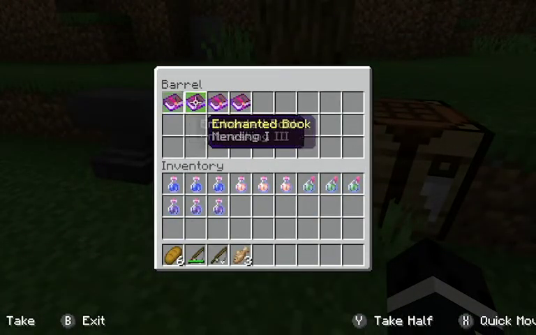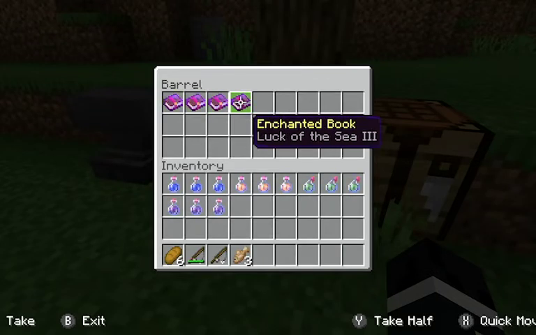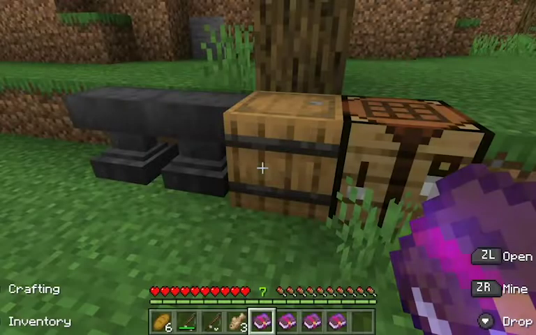You're going to want Unbreaking 3, Mending, which you can hopefully catch eventually. You might even catch it like on a fishing pole. You can actually fish up a fishing pole with Mending on it, which is awesome. Lure 3, that just basically means more things are going to be attracted. You'll get bubbles a lot faster. And Luck of the Sea 3 means higher chance of treasure. So we're going to take all of these.